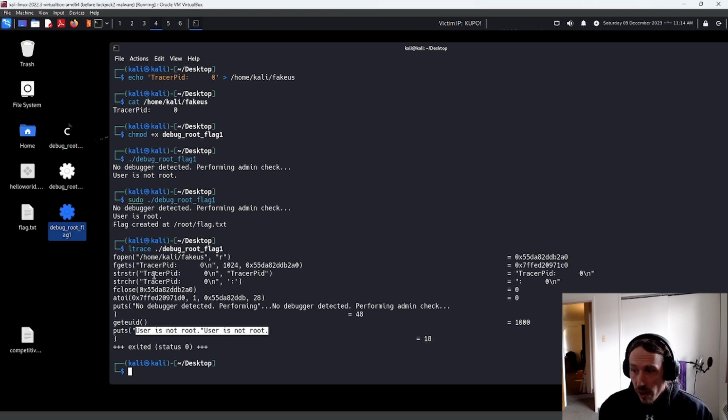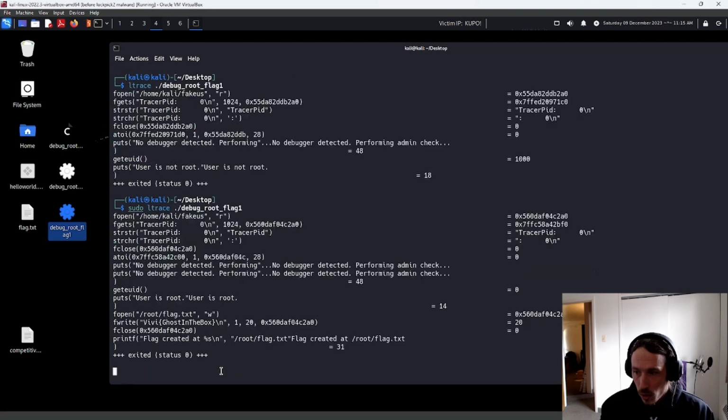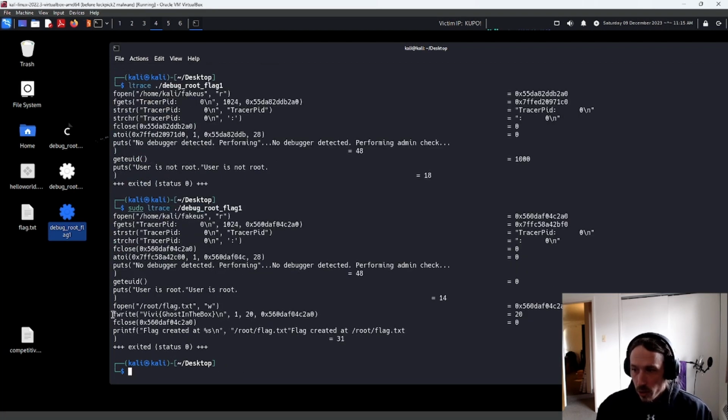And we're able to understand some things like user's not root. So if we did sudo, we could see, let's actually do sudo before. And now we're able to see the write and the open. And so again, we're able to see a little bit more.